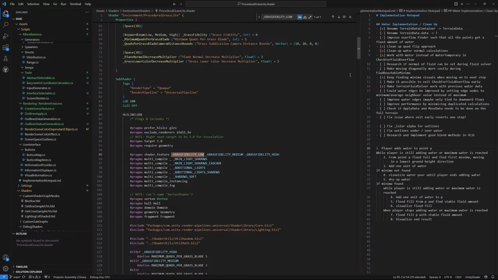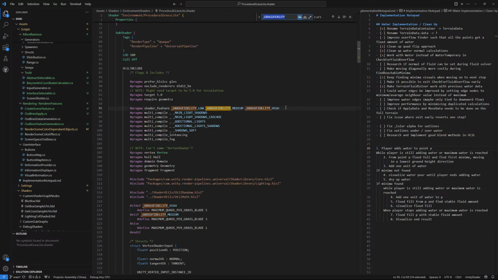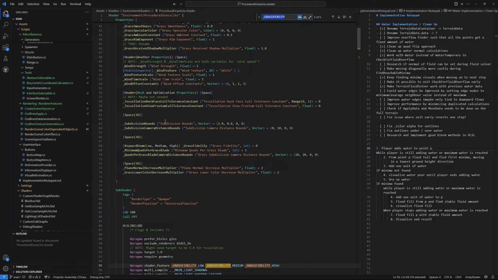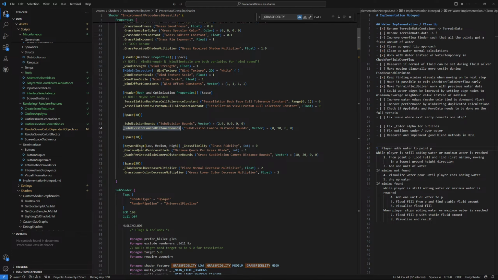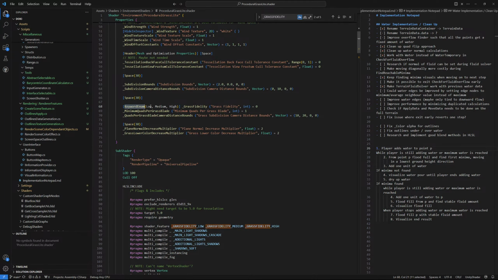But let's see here, grass fidelity. I thought we had optimization, subdivision bounds, keyword grass fit. There we go. Low, medium, high.